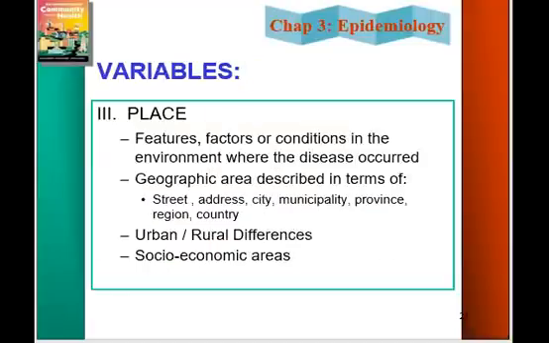Then the third one is through place, or by place rather. So, they may organize ang data by place or by geographical locations. Okay? Kasi po, alam naman po natin na kapag urbanized, highly urbanized yung area, mataas yung population density. So, ibig sabihin po, marami yung susceptible na individuals. Okay? So, pwede ganun po yung gagamitin natin, no? Via geographical areas or socio-economic areas. No? Pwede ganun po yung pag-classify natin ng data.